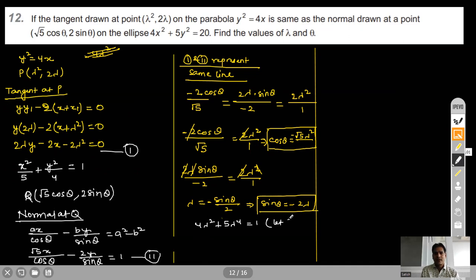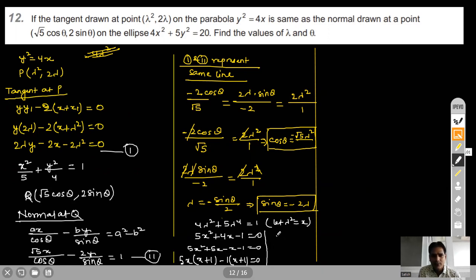So let lambda square is equal to x. Assuming this, what we can say? This 5x square plus 4x minus 1 equal to 0, right? So 5 minus 1, so 5x square plus 5x minus x minus 1 equal to 0. So taking 5x common, x plus 1, minus 1, x plus 1 equal to 0.